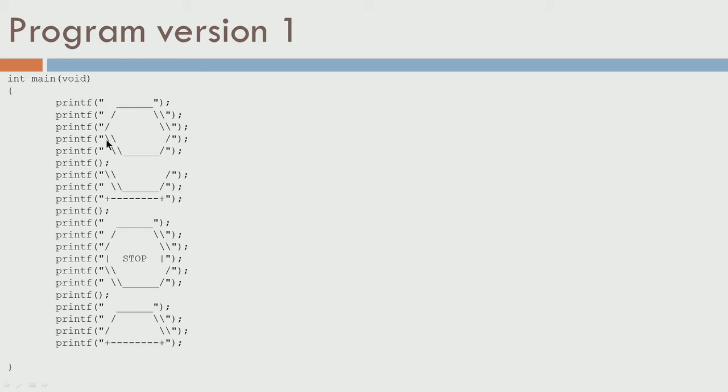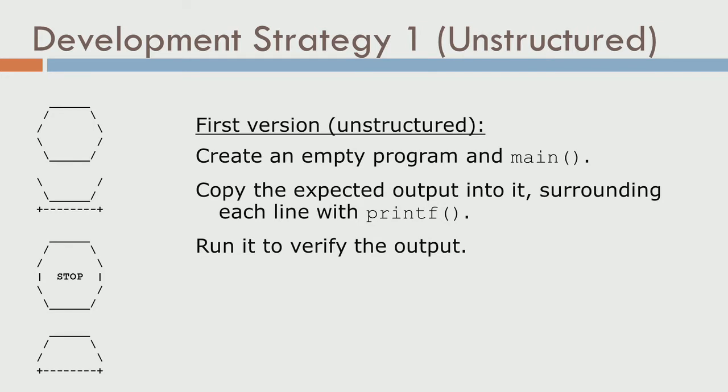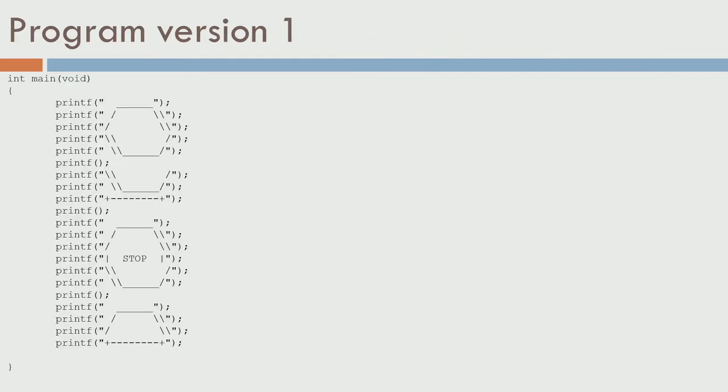The only thing that is slightly different from what you will see in the output is that for every backslash you have to use this escape character called backslash itself. So, every backslash is actually supported by another backslash. The other thing that is missing is a series of new lines that I have not explicitly added, but otherwise your program would look something like this. This is what I would call an unstructured program. You have not put too much thought into it. You are asked to print something like this, you just write a series of printf statements, and this will print what you want, but it is not a very nice thing to do.